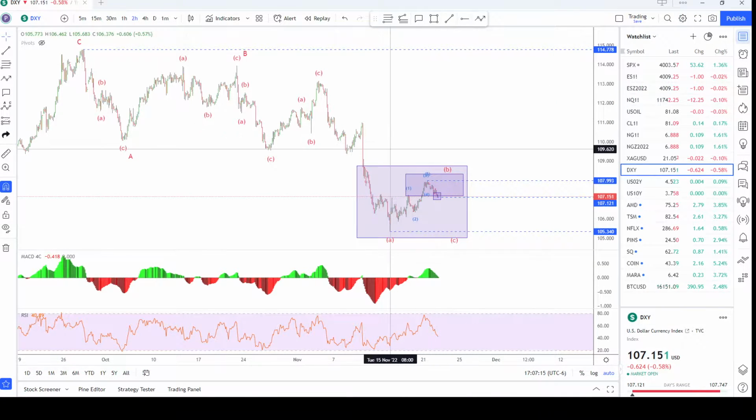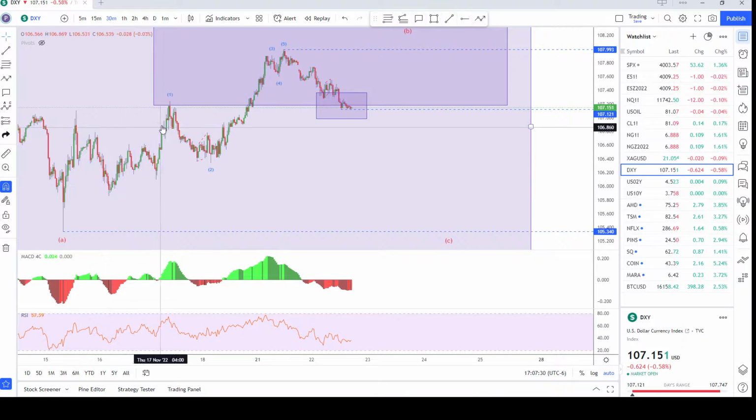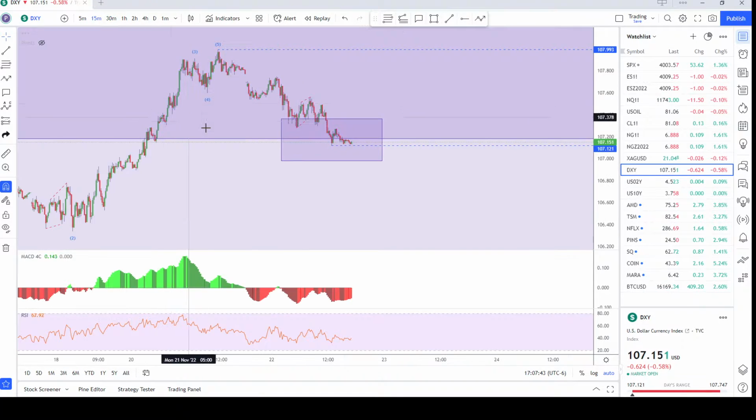Looking at the US dollar index, 2-hour chart, and still just down here in this zone for the last week. And if I zoom in, yesterday I said that this is obviously making a bigger correction here. So I see this whole move up as 5 waves for what would be a leading diagonal. And today we came down, leading diagonal here, ABC correction, and I see it's creating an ending diagonal here.